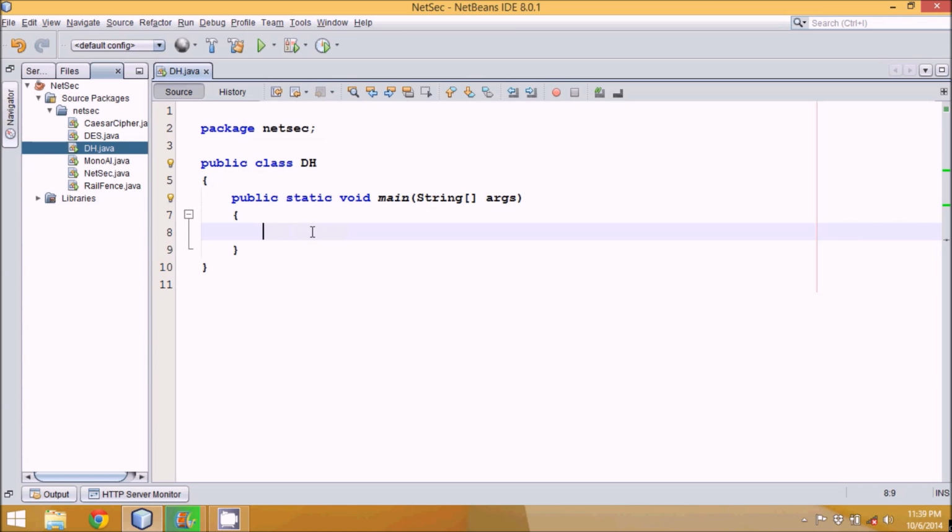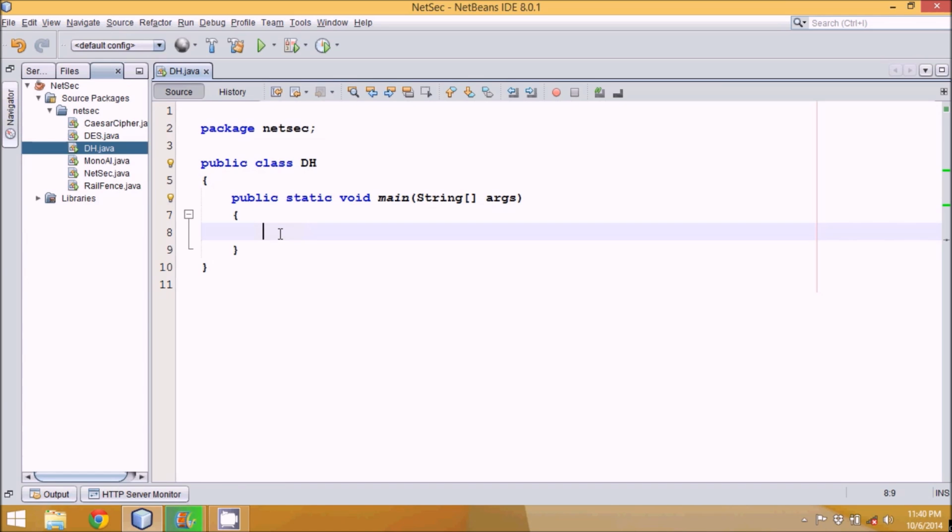Now how it's implemented is we have two people, A and B. They want to share a secret key. For that they have to do some calculations and some value exchange, so that they will come to a conclusion of two numbers, or two keys. So first we need two persons A and B. Then both will select a secret key called X and Y. Then after some calculation they will get K1 and K2, and both these values will be the same. Now, to implement this concept, we will take input from user.